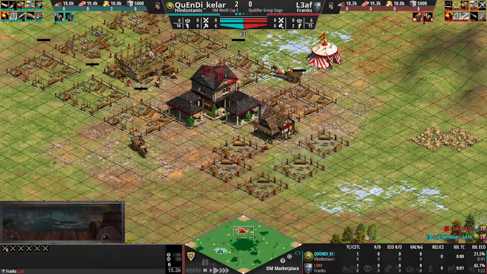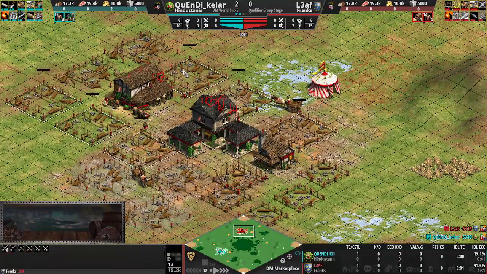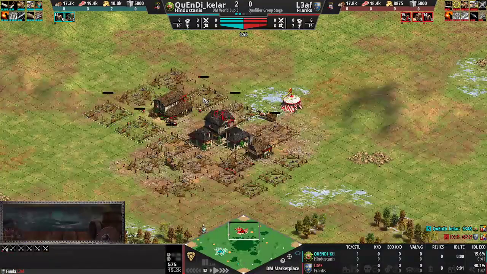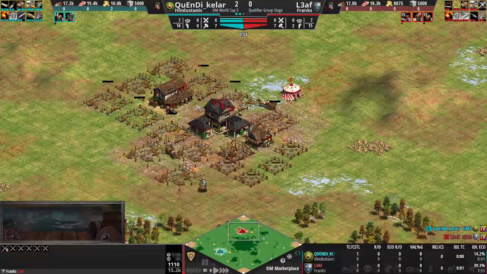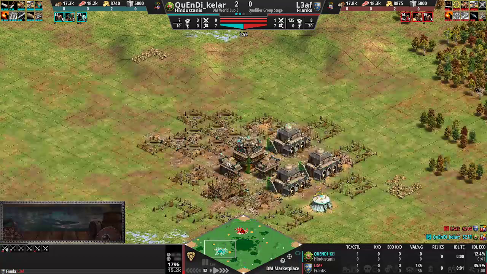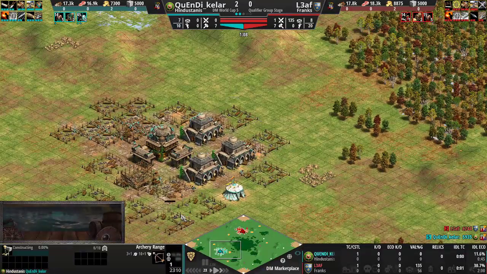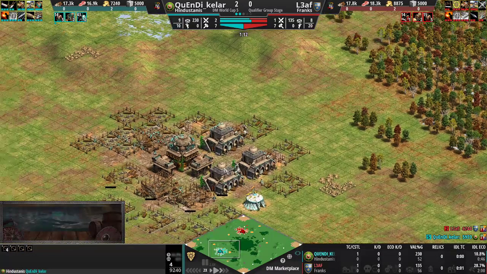He's doing 1 stable and 2 barracks. I like that. Okay, now he's adding 2 more stables, but barracks kind of first. I like that by Leaf, as I expect a lot of stables from kelar. 6 stables from kelar, 4 barracks, and 4 archery ranges.